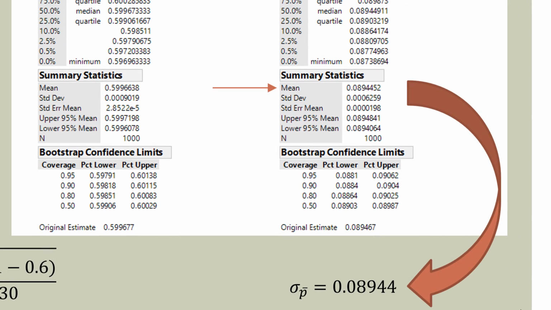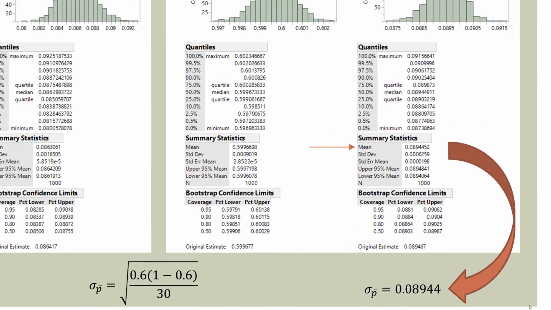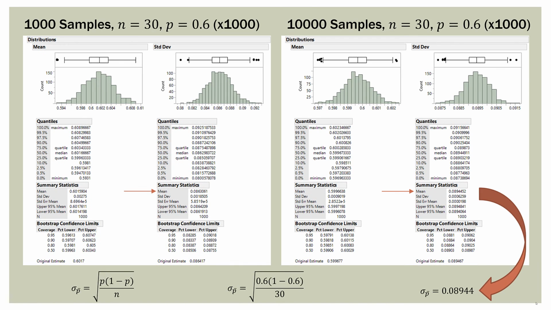So our mean for our standard error is 0.08944. What are we expecting? 0.08944. So what we did is we took an absurd number of resamples. We went in and took some sample, many, numerous times in this case. And when we did that out over the very long run, what we ended up with was exactly what our formula told us we should expect. So we matched experimentally what our formula told us we should expect. And you can see that they match exactly.